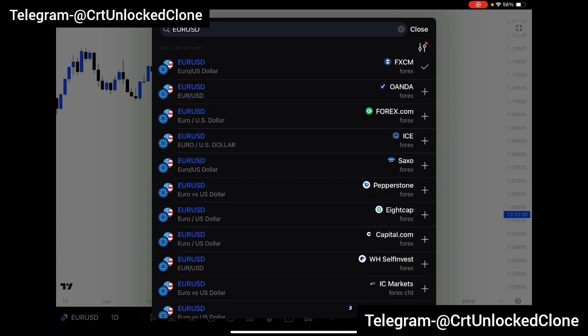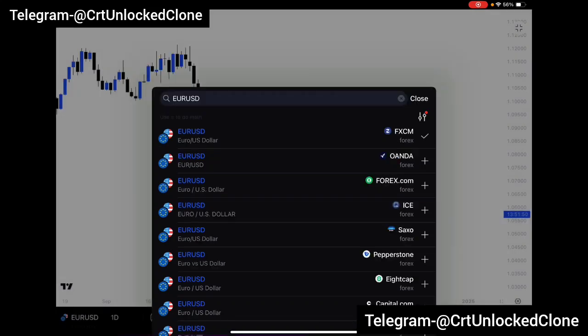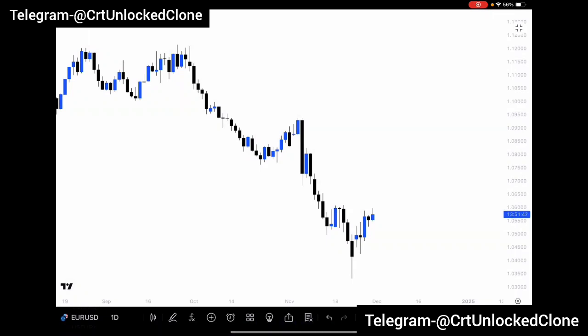Here, the best broker to choose is FXCM, because the difference is, if you choose the FXCM broker, the chart view sometimes, not every time, may differ. For example, if you see the wick from here to here, sometimes on the OANDA broker the wick will be half, up to here; their own wick will be half.